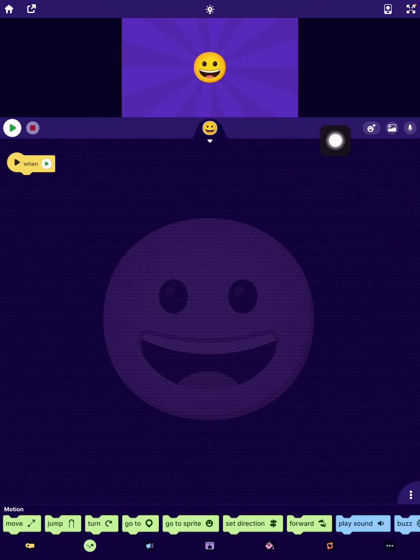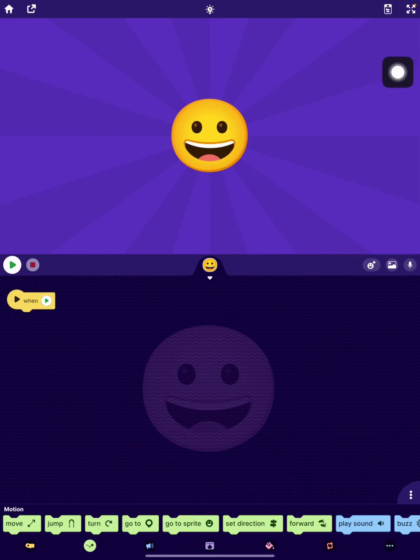Okay, so a few things that are handy up here. This little button allows you to make the screen bigger and minimizes your code space. This goes to full screen. This app only works in portrait mode, by the way, which is one of the things that I don't love, but I see where they're coming from here. Okay, so my emoji, I'm going to pinch it to make it smaller. I don't want it too big.